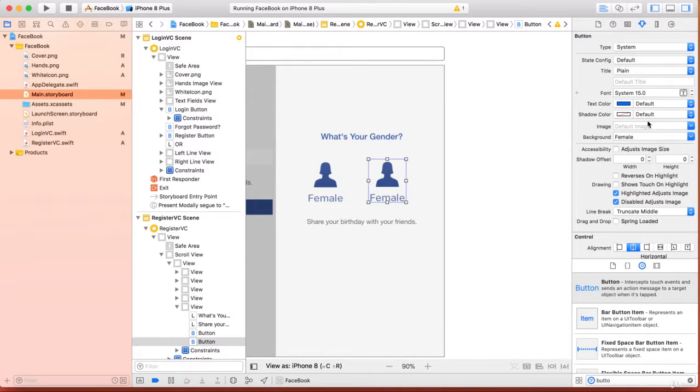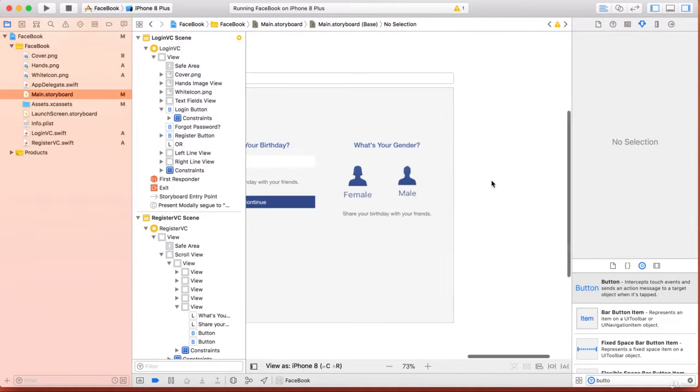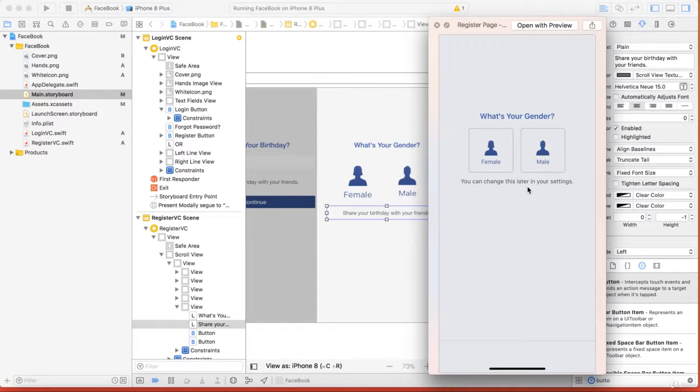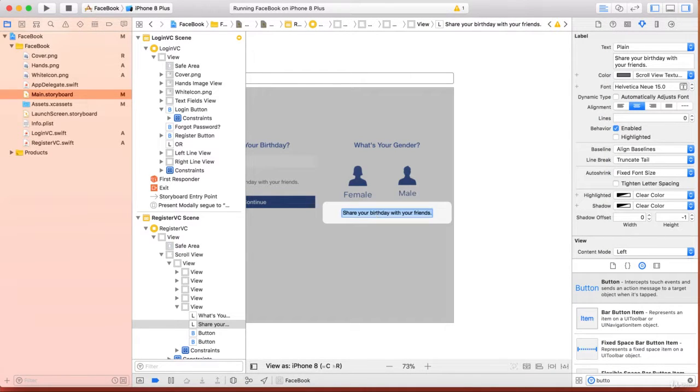And here it will be male. So these will be our two buttons. I'll make a 20 pixel gap, and we'll write, "You can change this later in your settings."